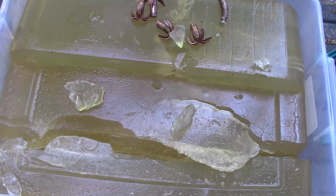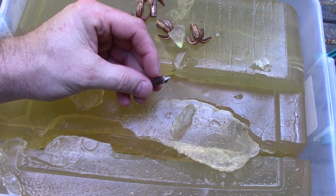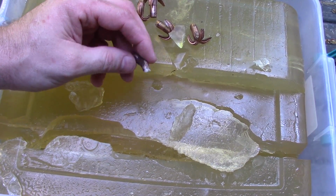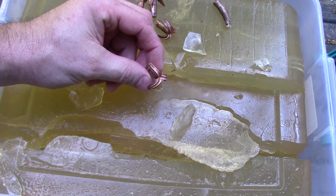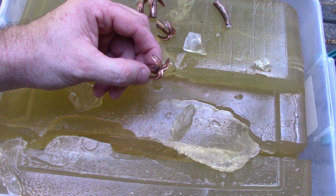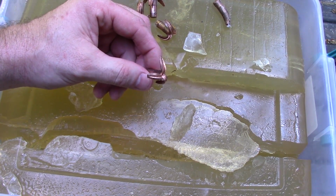Here's what I think I'm going to do. Each bullet liked a different gun. This bullet shot much better in the 16-inch gun than it did in the 8.5-inch. So we shot it in its worst gun. We'll do the same with the Lehigh. The Lehigh shot a lot better in the 8.5-inch SBR than it did in the 16. So we're going to shoot those guys in the 16.